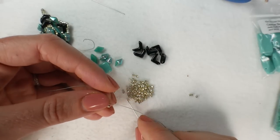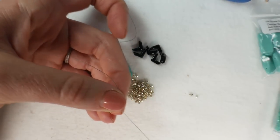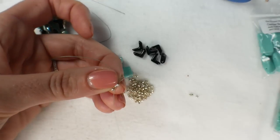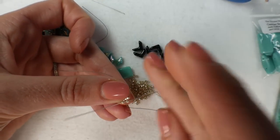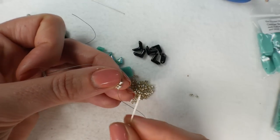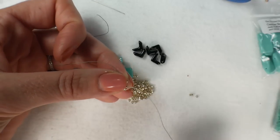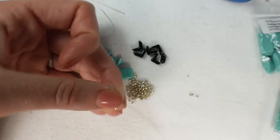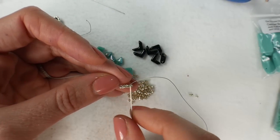Every time you start out, that first row of your peyote stitch is actually 2 rows at once. You get twice the work in that first go round. Coming back and forth then, you're going to be adding 2 beads per row. Add a bead, sew through the bead sticking up, turn around and do the same thing. Adding a bead, and then sewing through the bead sticking up. Again, continuing this peyote stitch until you have 44 rows, or you can count 22 beads along the actual strip of the peyote.